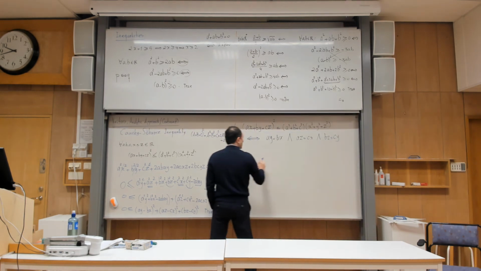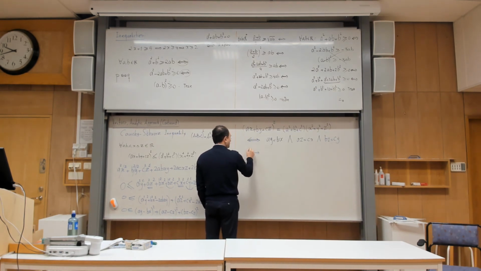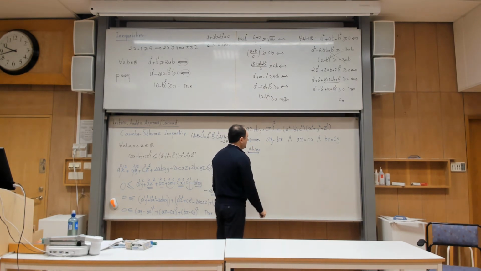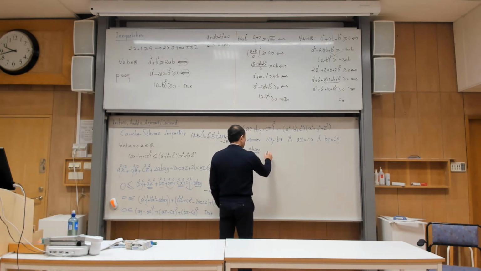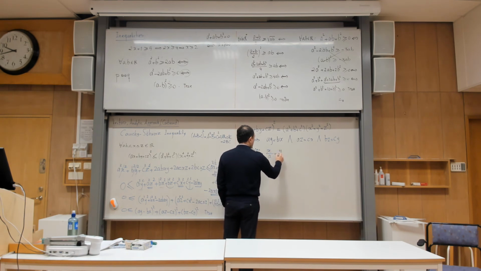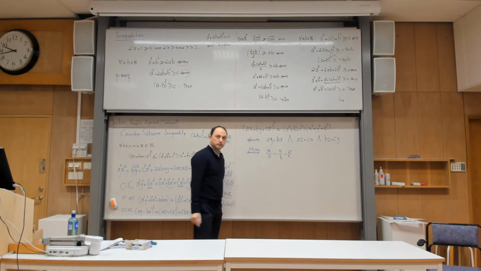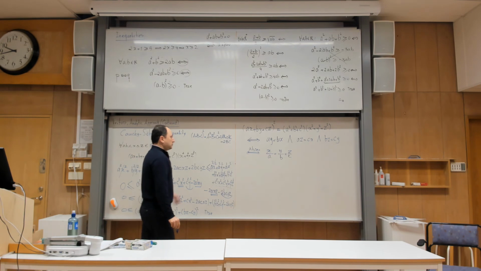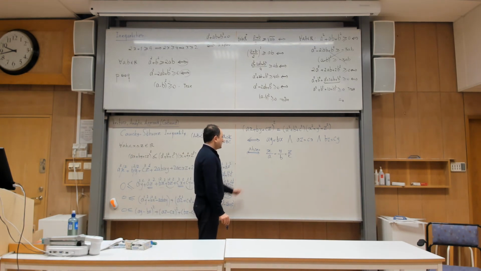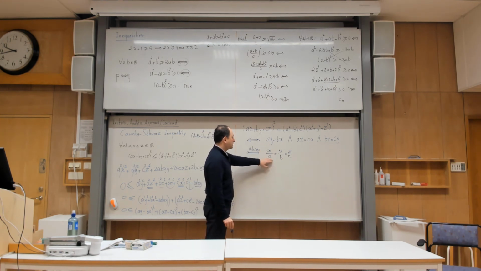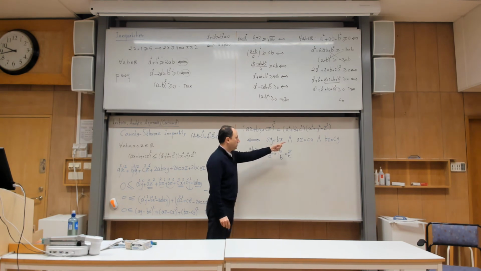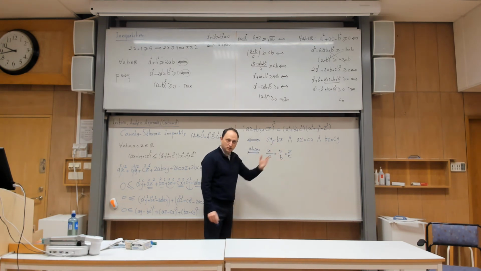If A and B and C are non-zero, let us assume that A, B, and C are non-zero. Then here, what can I do? I want to show that X over A becomes equal to Y over B becomes equal to Z over C. That's a very nice way of writing this. Yes? But why do you think this is true? If A, B, and C are non-zero, I want to show that this is equivalent to this statement. Instead of memorizing 3 equalities, you can have a nice relation that you can memorize easily.